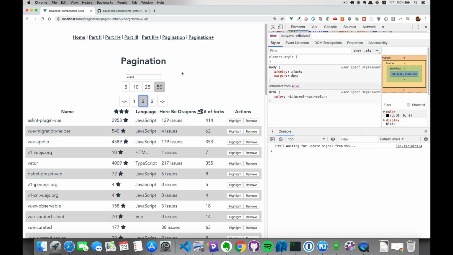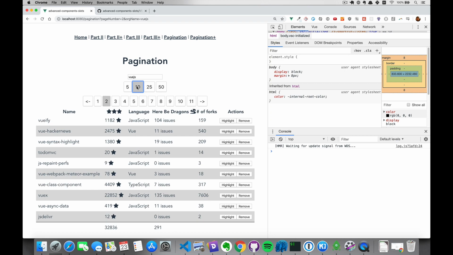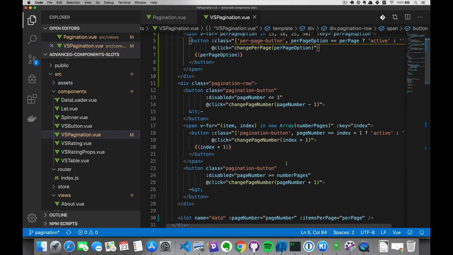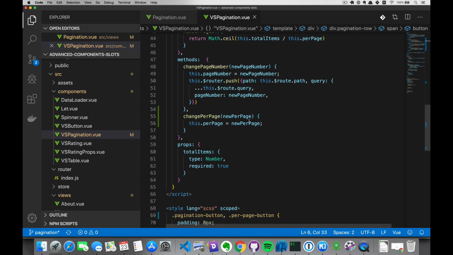And we can see that that's working correctly. Then we need to change our change per page, and we'll add something similar to this.